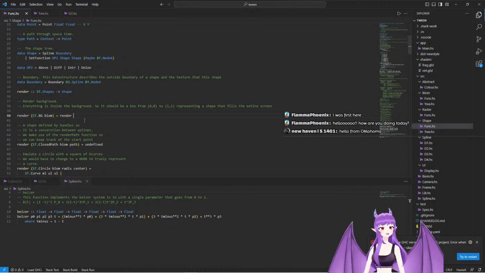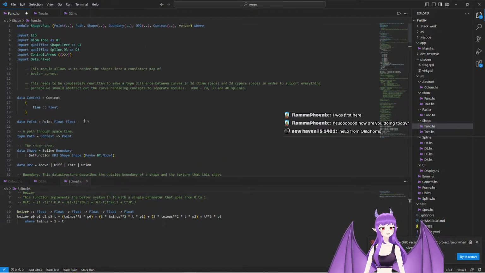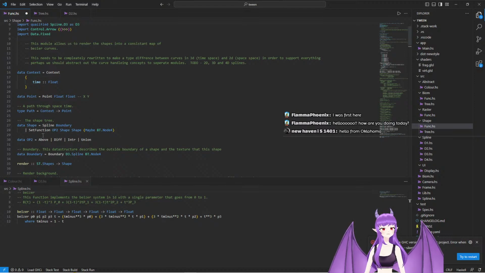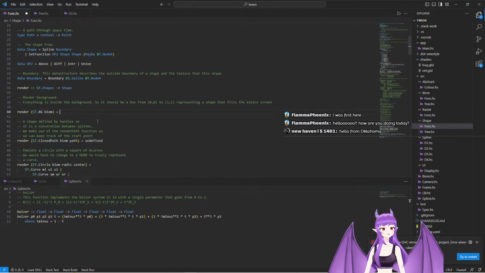So, this is a shape, so let's define that. Shape, and it's going to be a spline. So it's going to be shape. We've already started.